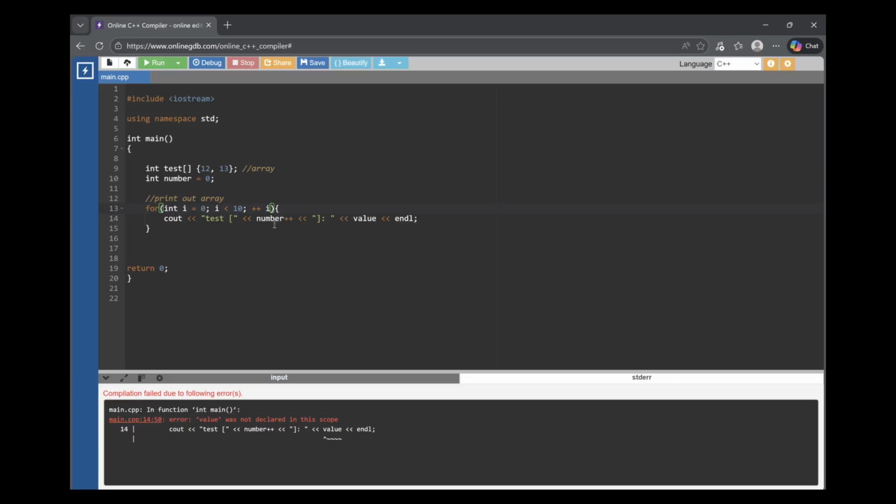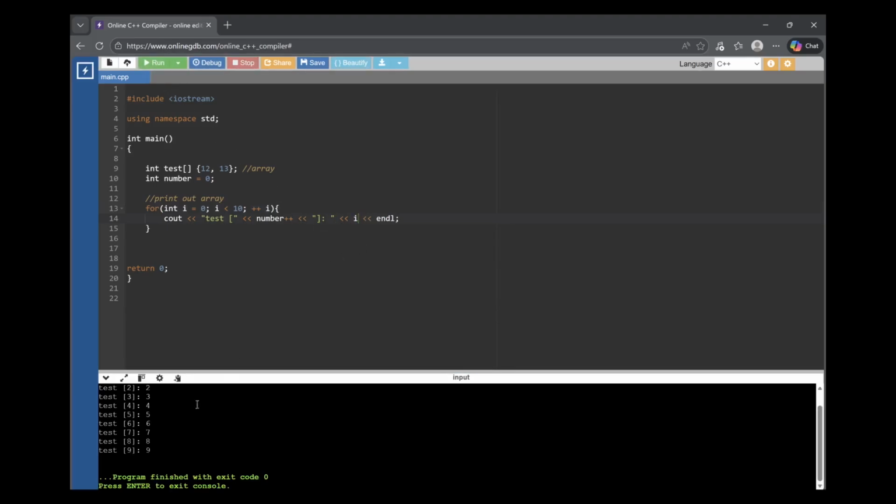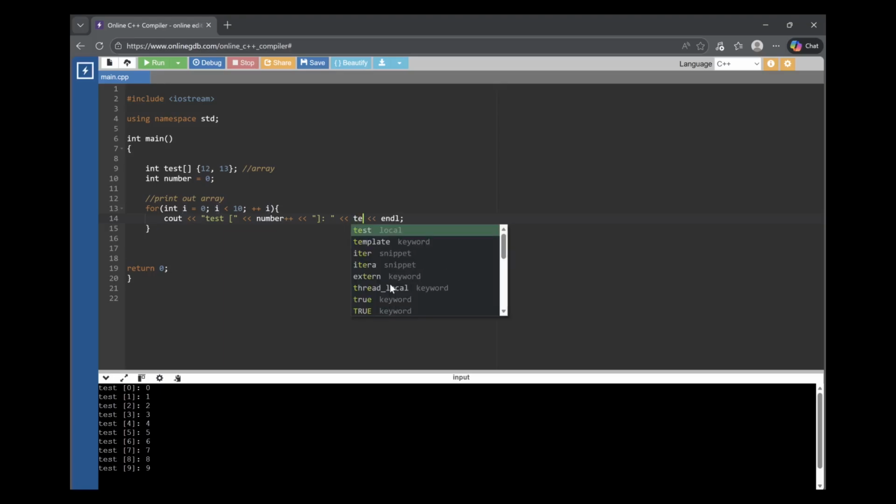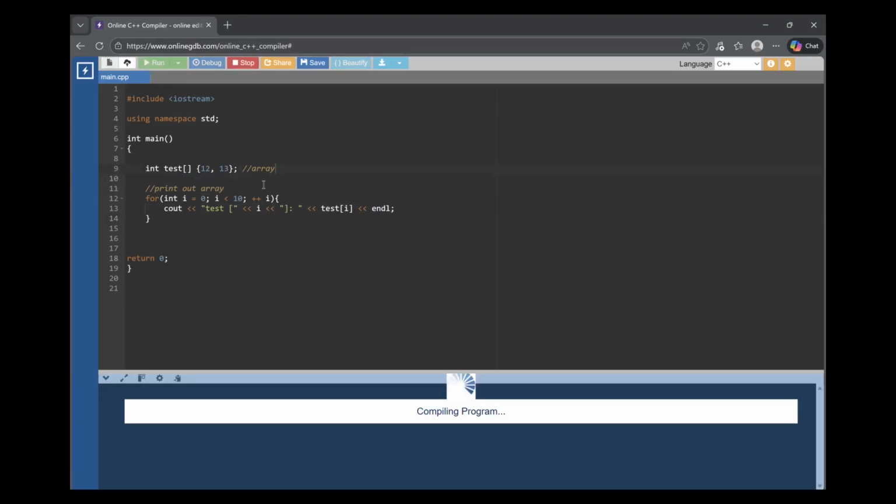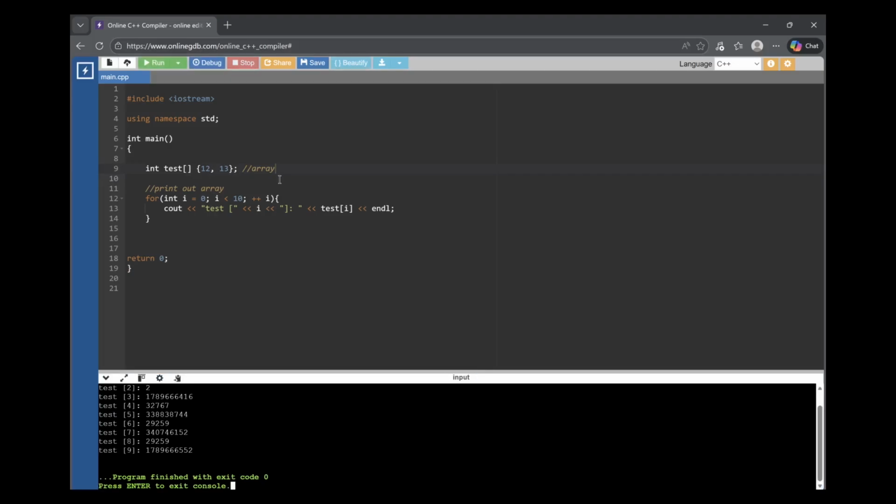Whoop, wait a minute. That's right. Change this to I. Yeah, so it ends up kind of doing. I'm sorry, I'm totally messing up. Give me a second. And with this, we can actually just make it I. We don't have to use the number thing anymore, so I can just get rid of this. Okay, so yeah, here's what's going on. I was messing up for a bit, but okay.